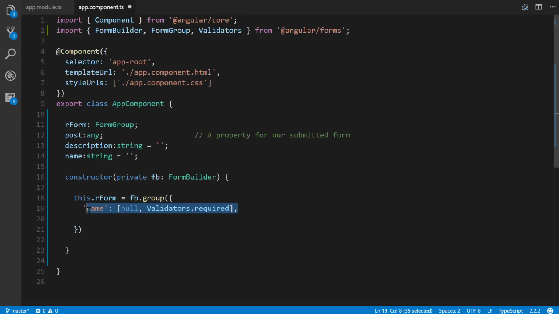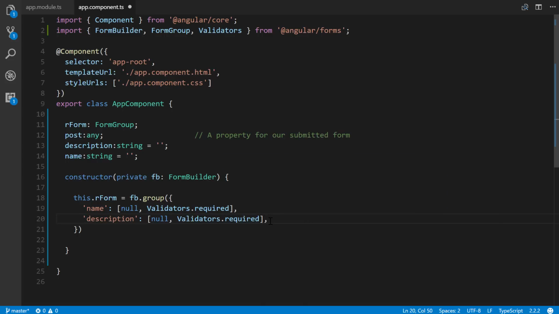So let's go ahead and I'm going to come over here. We'll paste this. We're going to change this to description. And let's say, for instance, that for this particular input, we want to have multiple validation requirements. So not only will it be required, but maybe we want to have a minimum length and a maximum length, which is obviously a common validation requirement.